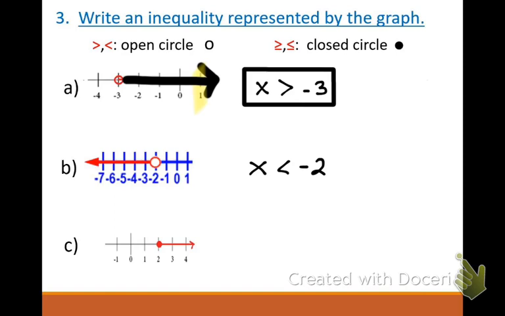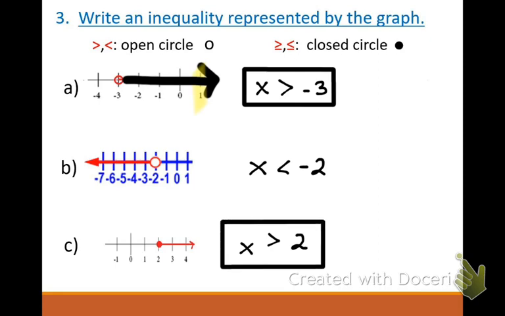All right, who would like to help me with problem C? Zaria, what should I do first? Write down X. Okay, I'm going to put my X. What should I do second? Put a 2. And now what symbol do you think I should do? Greater than. All right, she says greater than. And that's it? Box it in. All right, and box it in.